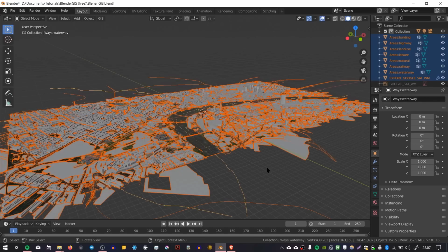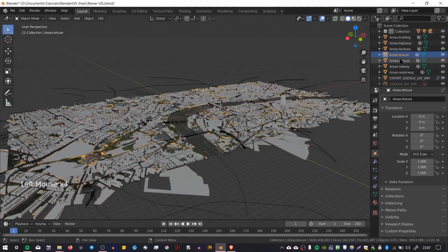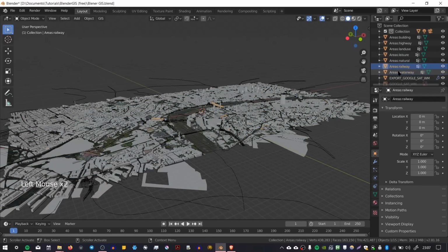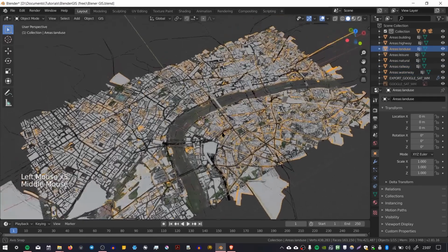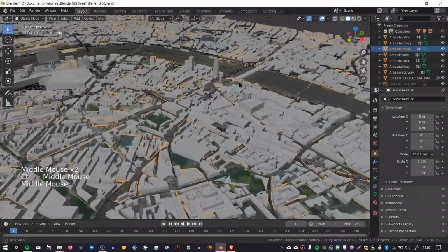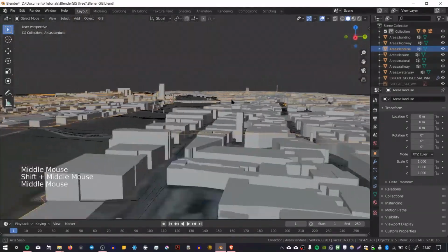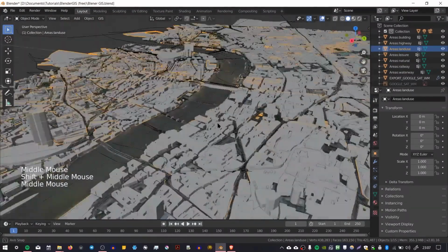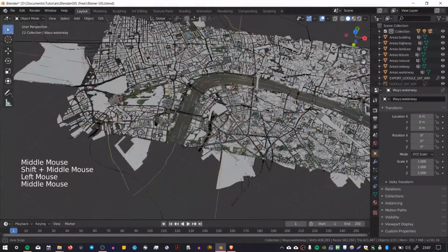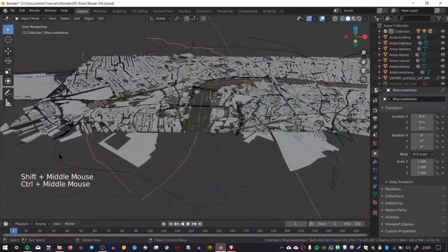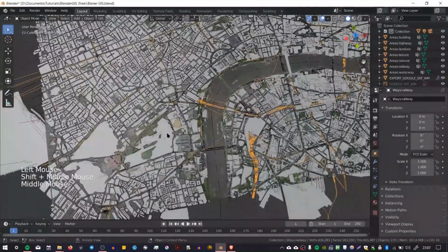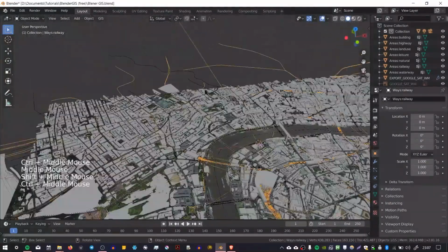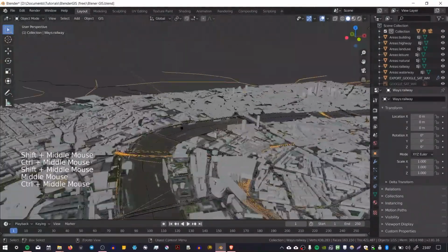So here's the result. You can see that we've got lots of different layers here. We've got buildings, highway, land use, leisure, natural, railway, waterway, although there doesn't actually seem to be anything there for waterway. But anyway, there are lots of different layers here, and you can see that we've got different heights for different buildings. Some buildings come in more detailed than others. We get bridges, we've got some skyscrapers here in the city, we've got roads. The nice thing is these are rivers, I suppose. We've got roads, and I think these are railways, which we can sweep paths along. There's lots of stuff here that you can work with.